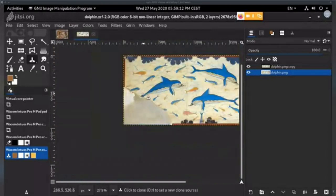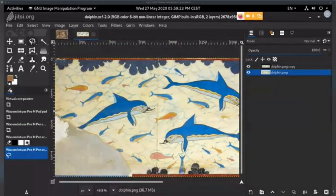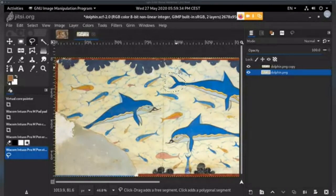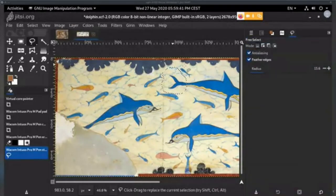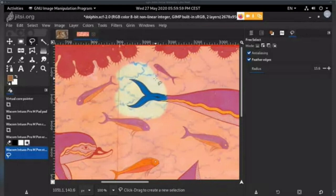Okay, maybe. Let's put the tail. Let's make this tail. I will copy this tail. Maybe a little bit bigger. Like this. And then on the select option, you can see the feather edges. Right now, I will check with the quick mask. Quick mask is shift Q. Yep. The red one is what I didn't select, and the white one is what I selected.